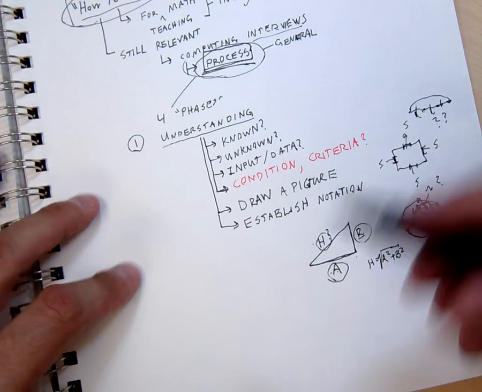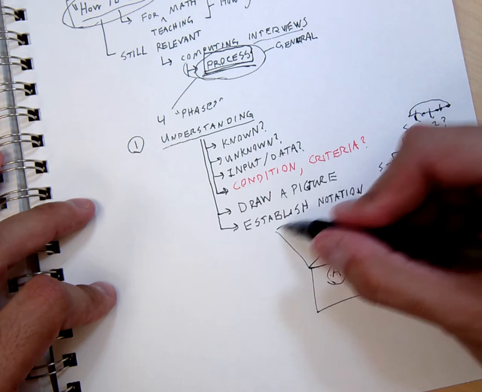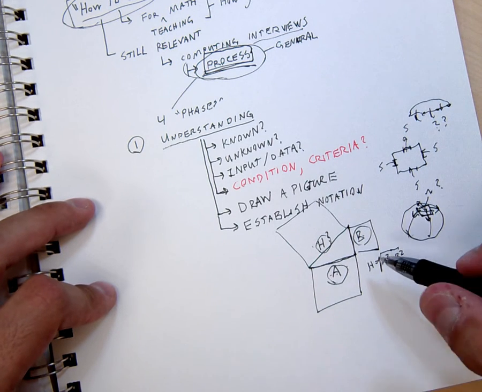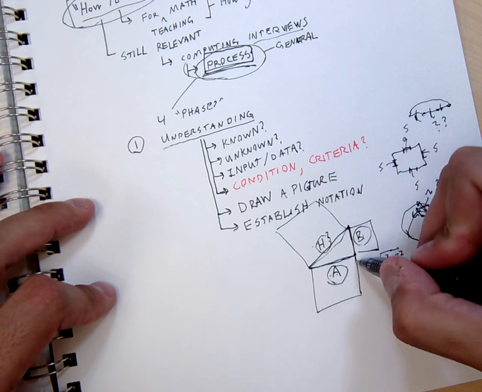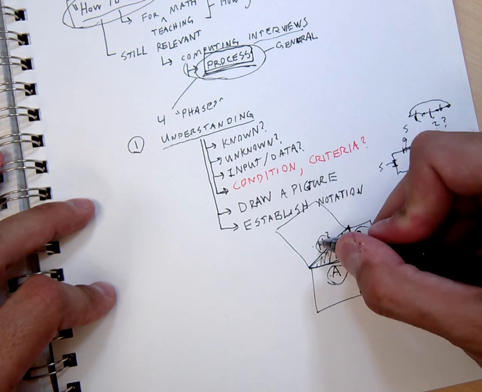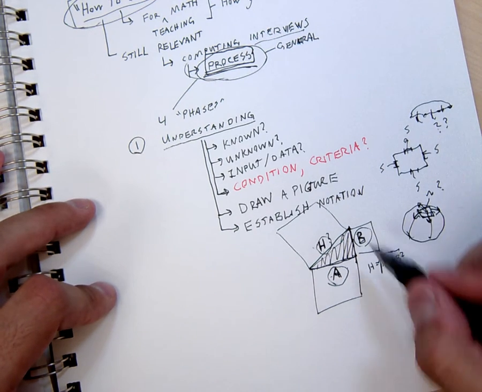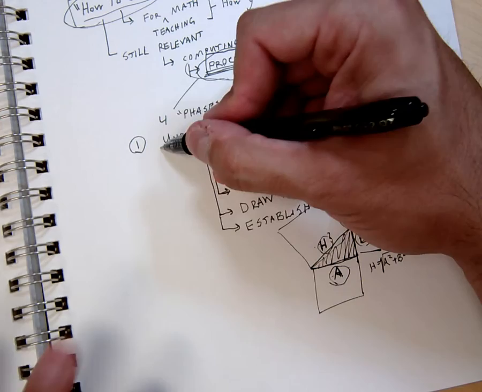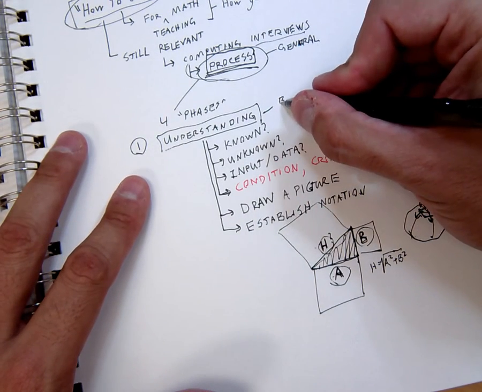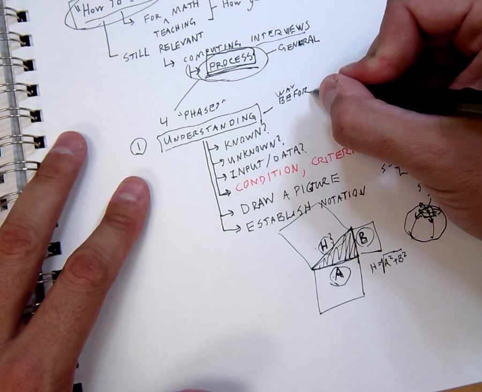And there are wonderful ways to represent that by pictures, and you can prove it, etc., using pictures as well. But at least drawing this picture first and establishing the notation is an important very first step that you should always be thinking about when you're trying to understand the problem. This happens way before coding.